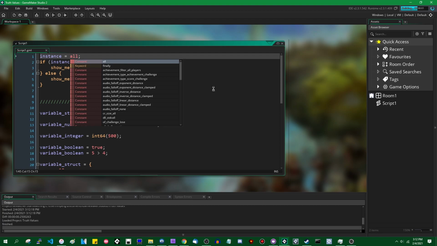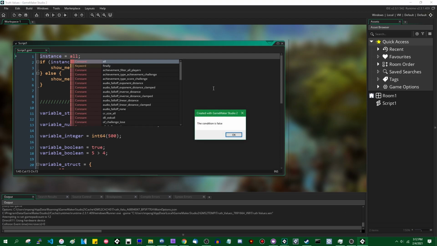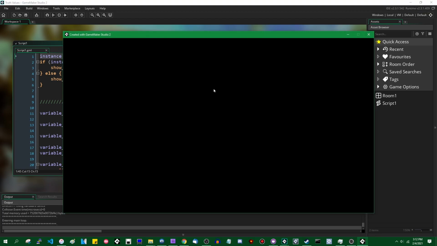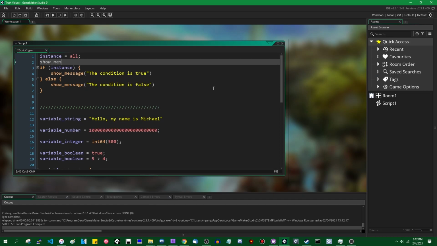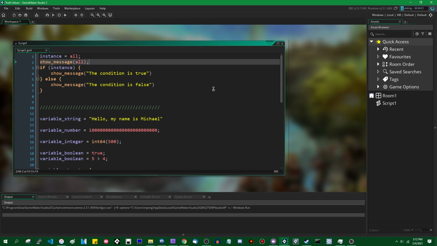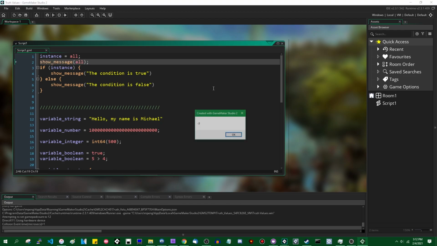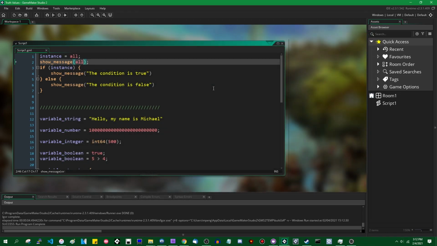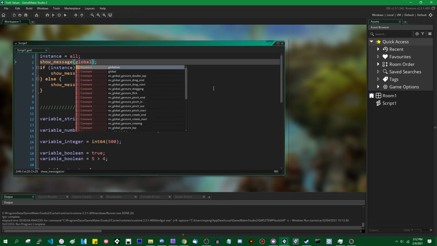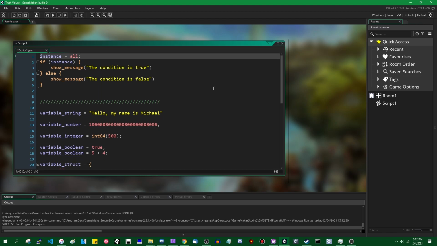This makes it a little bit weird if you were to use one of the other instance-related keywords in GameMaker, such as all. All is going to evaluate false, which is a little bit counterintuitive because you would think that, if anything, all should be true. But again, if we were to show message all, we would see that it has a number value, -3. The same goes for, I believe, global. There are others. I'm not going to get into that right now. Anyway, that is truth values of numbers and places where you might have used it without realizing.